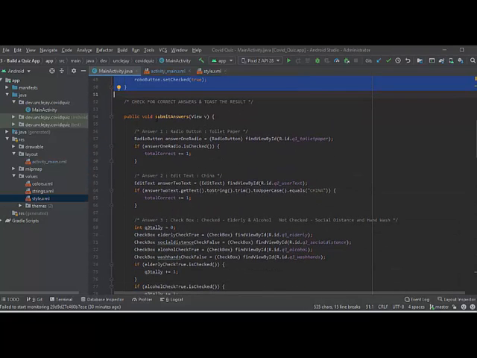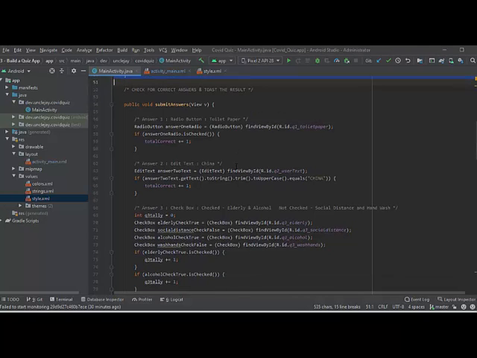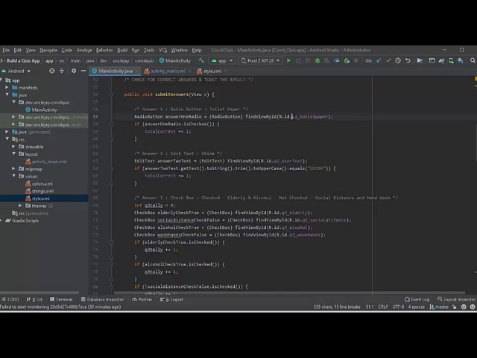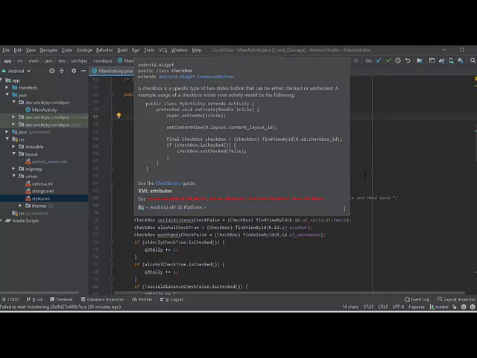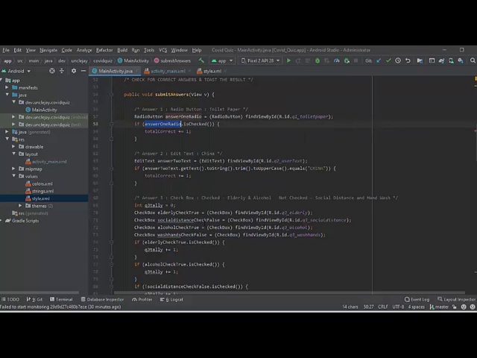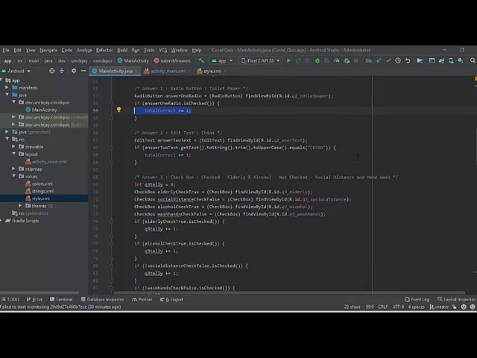So the rest of it here, we're going to submit answer now, and this will go through and check each question. So the first question, the only answer we wanted was toilet paper, so that's the only thing we're checking. So we'll go and grab the radio button's value for that particular radio button, put that in a variable called answer1, and then we check if answer1 is checked. If it is, then great, they've scored their first correct answer.